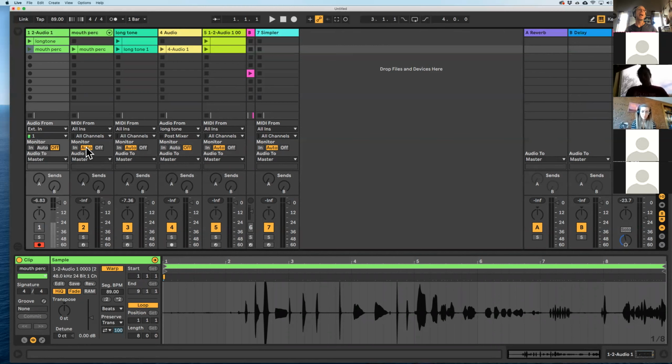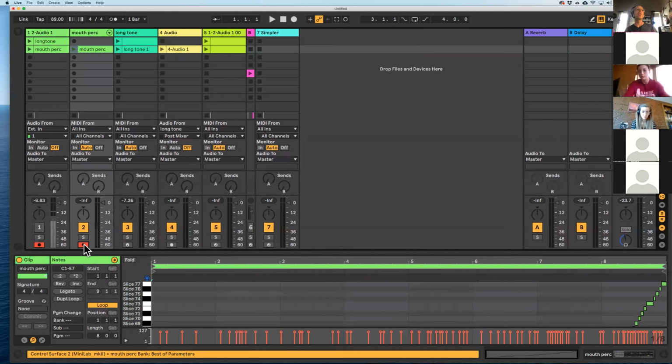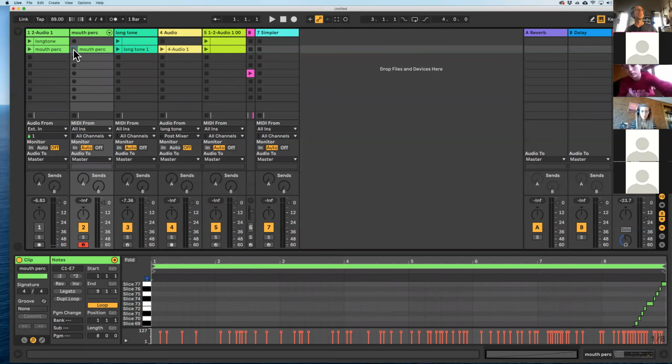Yeah, on a MIDI track, auto means it's going to listen whenever the track is armed. It's a little bit different for MIDI tracks. When there's a clip playing and you play on a MIDI track, you'll hear both if it's armed. Anyway, small detail. Okay, and then In is for when. I think I've got that. Yeah. In is going to work all the time, whether or not the track is armed. Okay, sure. Great. Thanks.